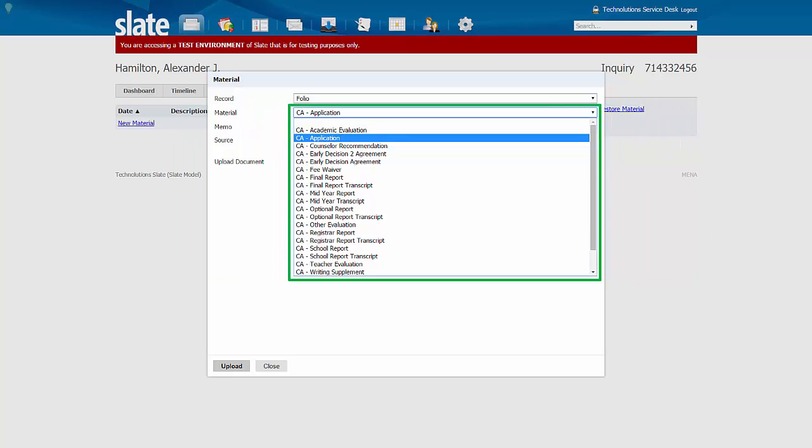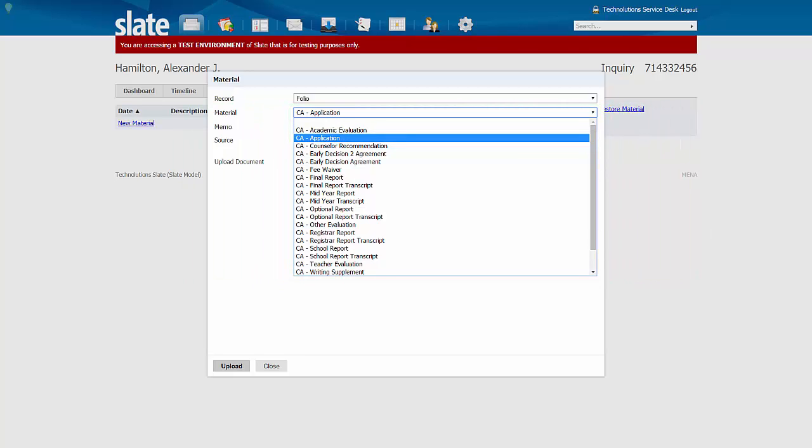Once we've chosen the destination, we can choose which type of material the document is that we are uploading. You can customize the list of materials that you would like to be able to see in this list in the database tool. A material type in Slate is essentially an electronic container for a particular type of document. It's important to create material names that are general, such as resume or teacher recommendation. You should not create material types for teacher recommendation 1, teacher recommendation 2, etc. It is possible to store more than one item of the same material on a student's record, however.